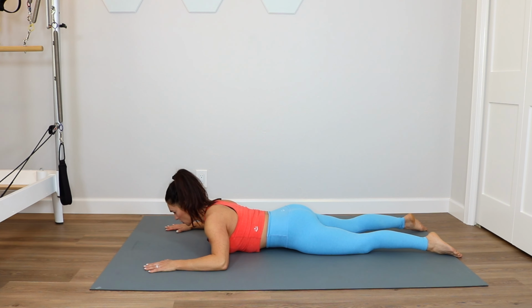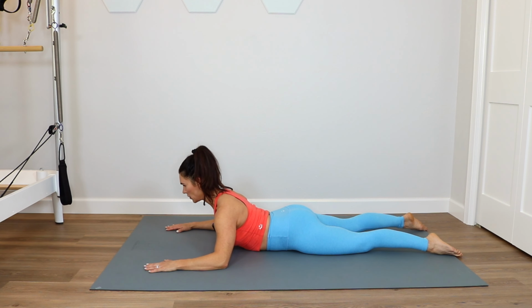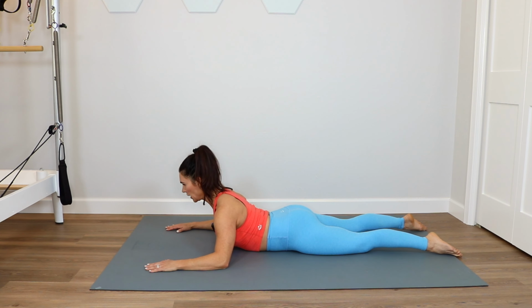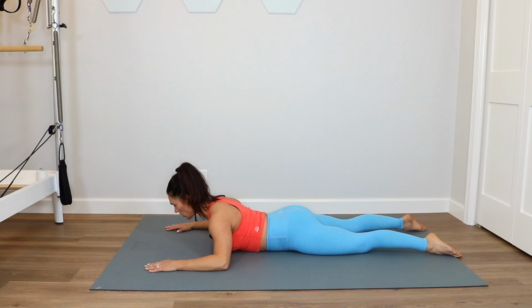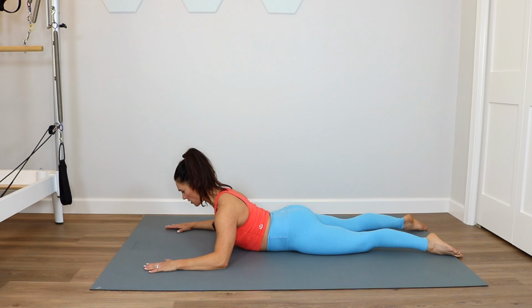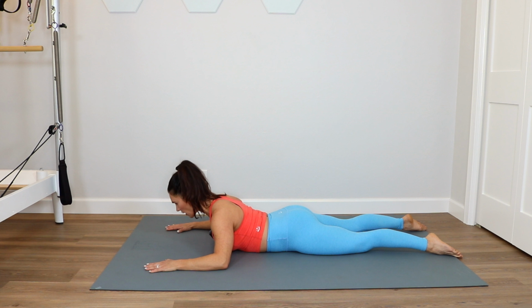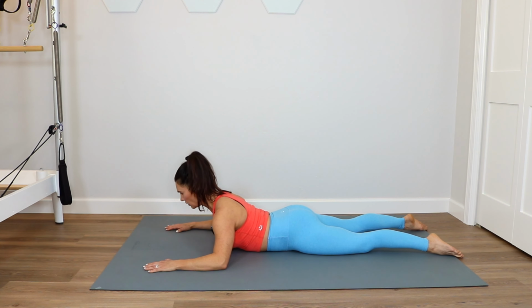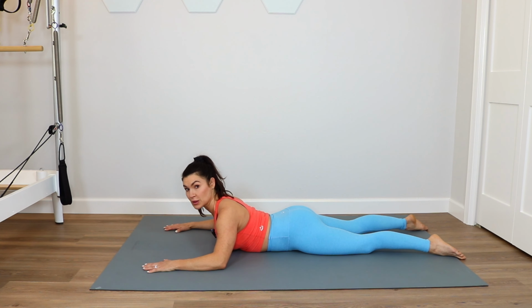Tuck the pelvis, squeeze, lift up. Use the arms, keep the back of the neck long, and lower back. Let's do that again. And lift. Hold it. And lower. Last 2. Pushing down to elevate. Lengthen the back of the neck, tuck the chin, and return. Last one right here. Tucking to lift. And pause. Nice work. All right.